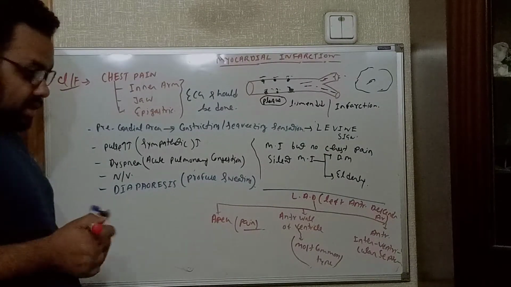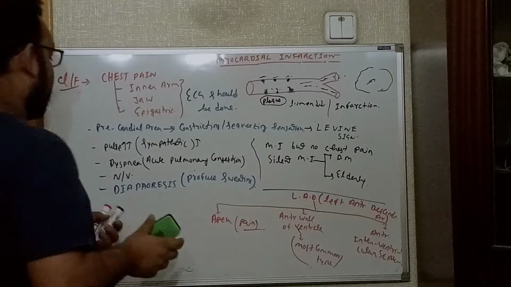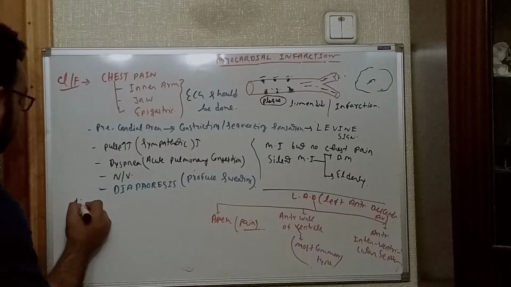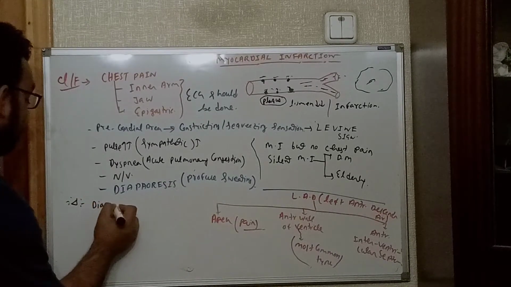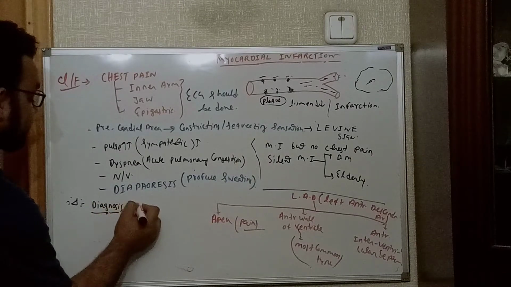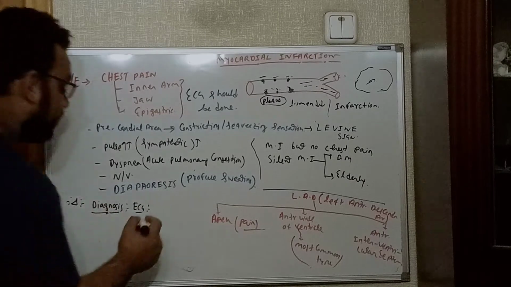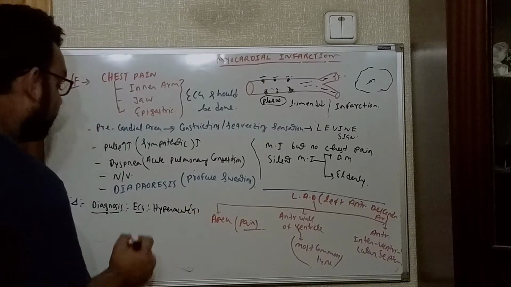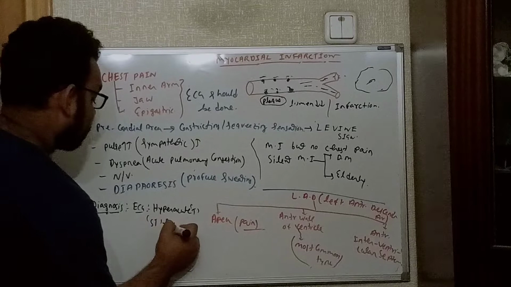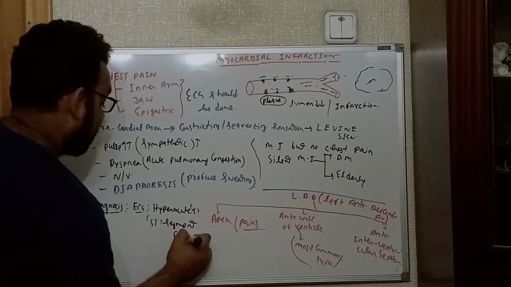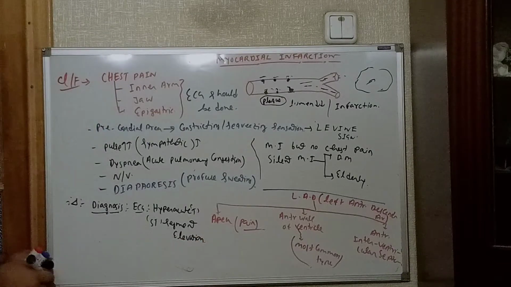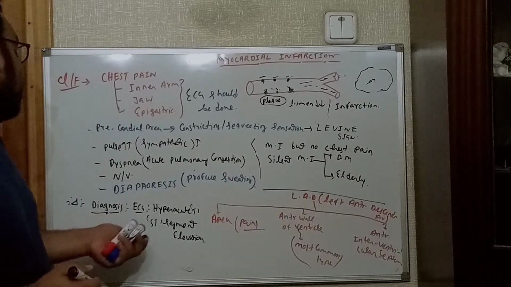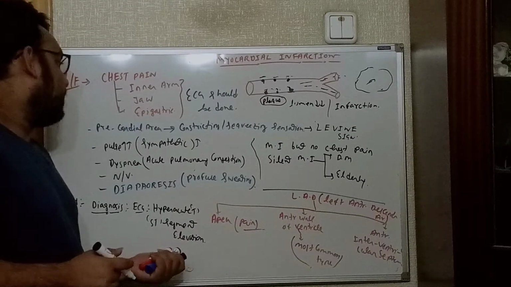Now we'll talk about what type of diagnosis you can do here. In terms of diagnosis you need to have some ideas. So let me write it over here. As far as the ECG is concerned, we'll see the hyperacute T wave. Along with that, we will also see the ST segment elevation. So this is one type of diagnosis as far as the ECG is concerned. If you ask the patient to go for the ECG, and you see a hyperacute T wave along with ST segment elevation, then you can get a confirmation from that.